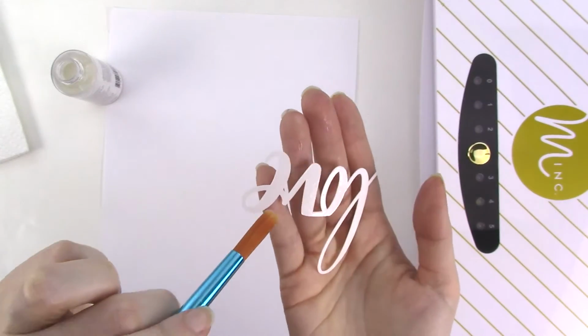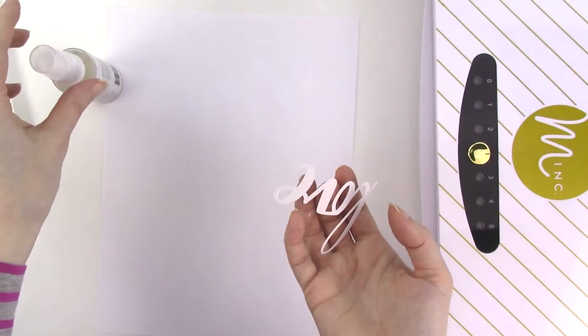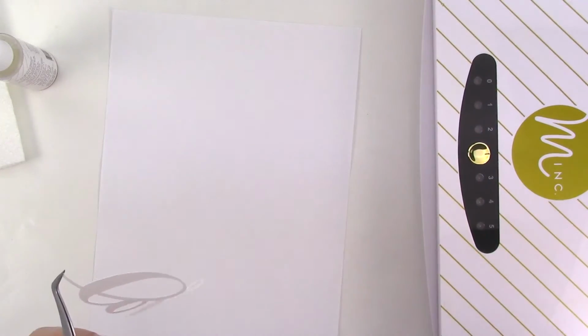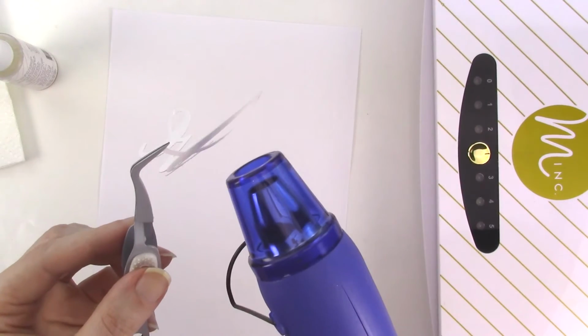After I'm finished painting, I'll immediately place my brush into a cup of water to soak, and then I'll screw the nozzle back onto the bottle of reactive mist, which is kind of tricky but still doable with one hand. I'll hold the painted piece at the very edge using craft tweezers as I dry the glue with the heat tool. And I want to be sure to heat it on the back too, to dry any mist that may have gotten onto that side.